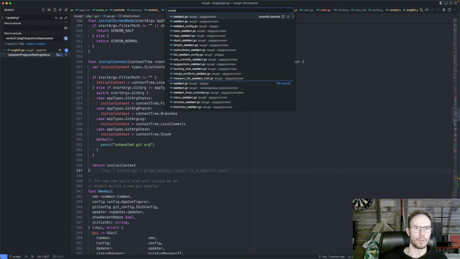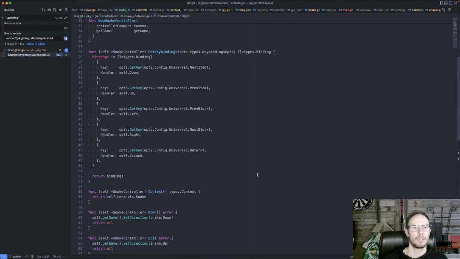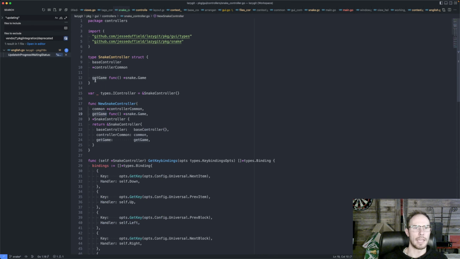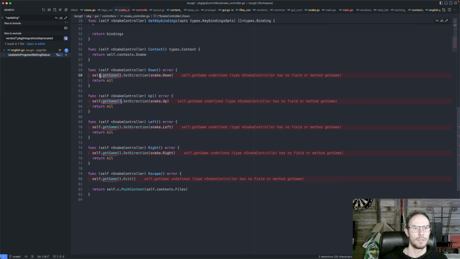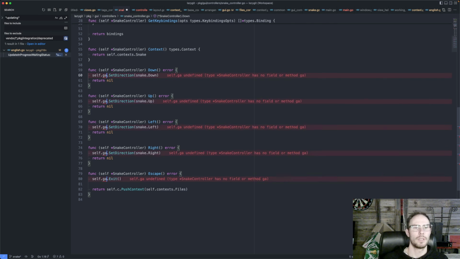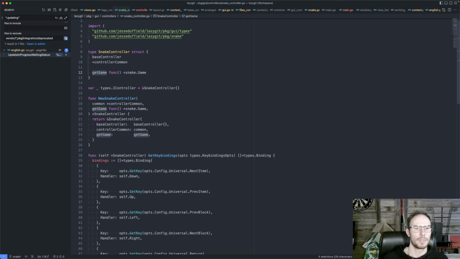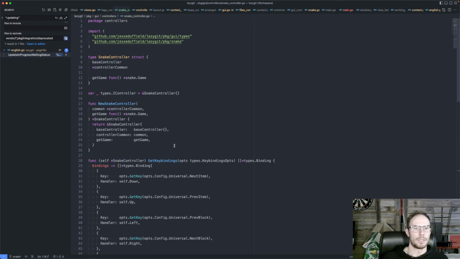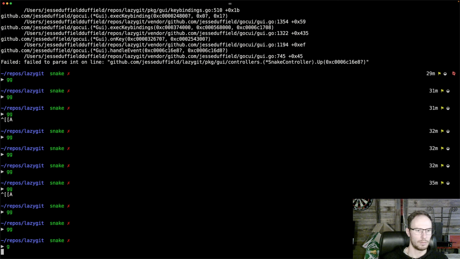So if I go back to my snake controller, rather than saying get game, I can go back to just having it being the game. So, no need for this function thing here. No, I do need to get the game because it'll be a different game every time. Yeah, okay, that's true. Whoops. That's okay. So, what happens now?